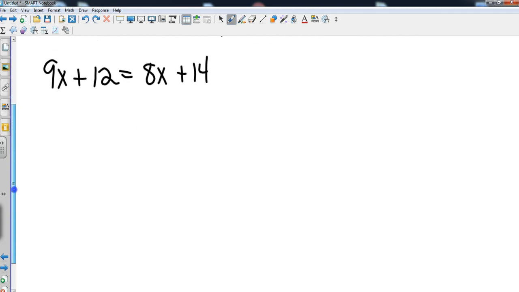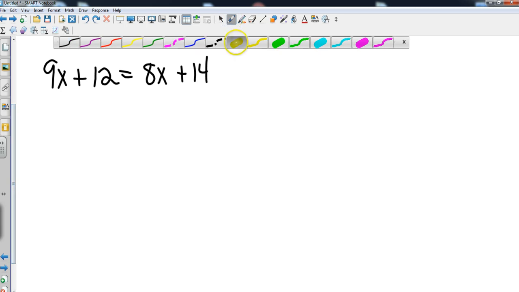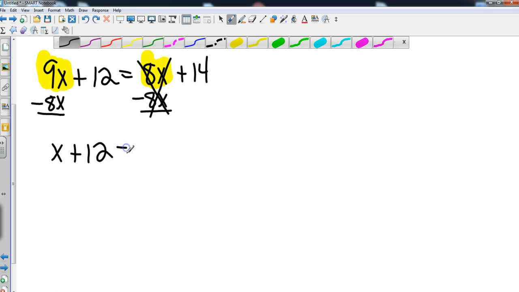I always like to combine the x's first if possible. And my rule, and you don't have to do it this way, but 9 times out of 10, it keeps you from having huge negative numbers. My rule is take the smallest one to the biggest one. So if I identify my x's, and I've got a 9x and an 8x, I have to move one of them. The smallest one is going to be the 8x, so I'm going to move it to the other side. Now remember, I am moving the entire 8x. In the last section, I was moving just the 8, and so I would divide by it. But to move the entire thing, I'm going to subtract 8x from both sides. And the reason I do that is because 8x minus 8x is 0, and that cancels it to the other side. So now that leaves me with x plus 12 equals 14.